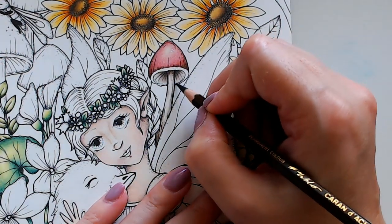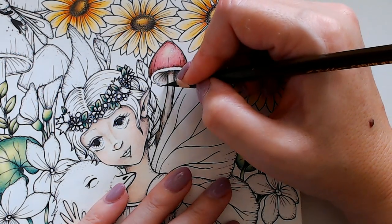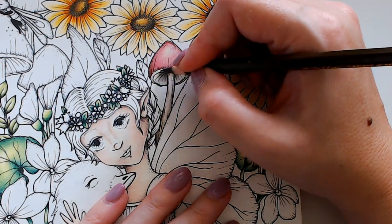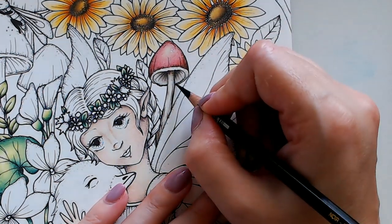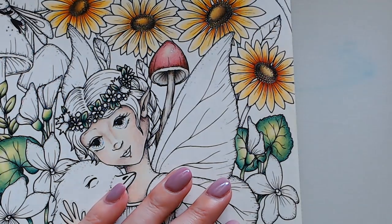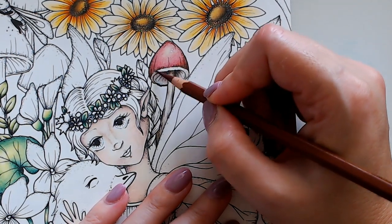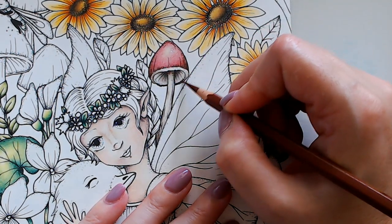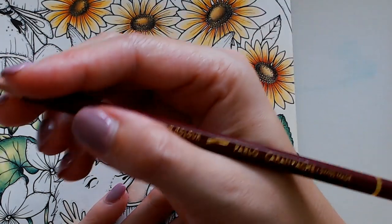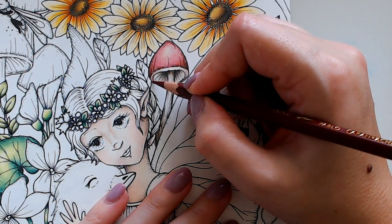That's some raw umber. I'm gonna come pretty far around. Use some black back in here. Just right there. Let's see, the burnt sienna. This is one of those times where, because the area is so small, I don't want to spend an hour sitting here blending this little section. Dark carmine.